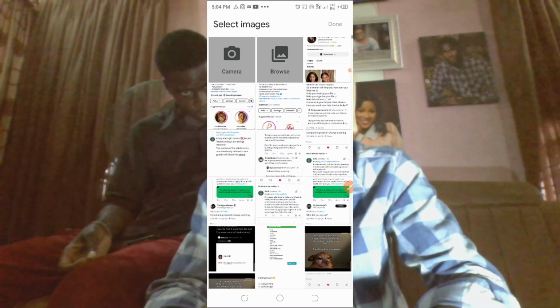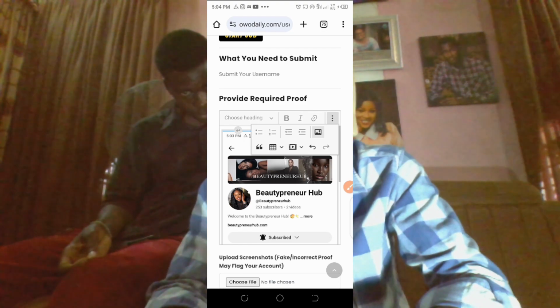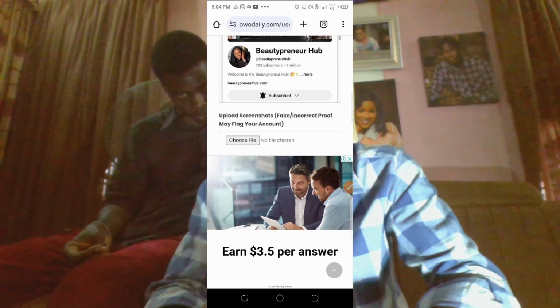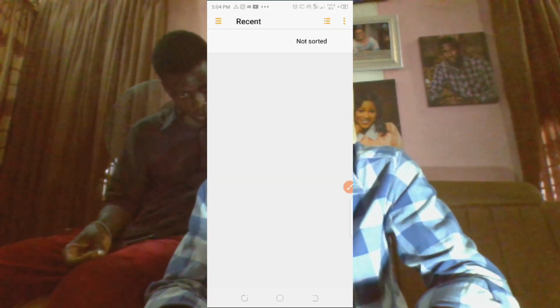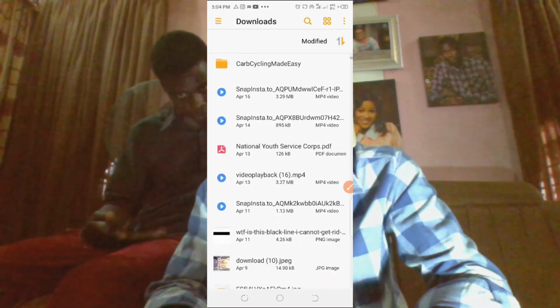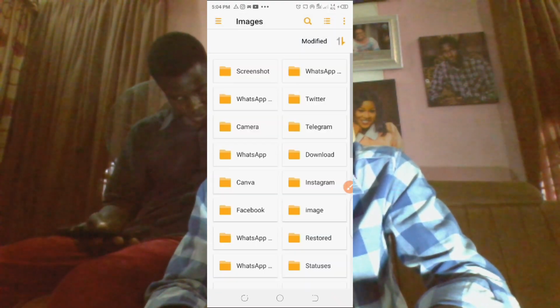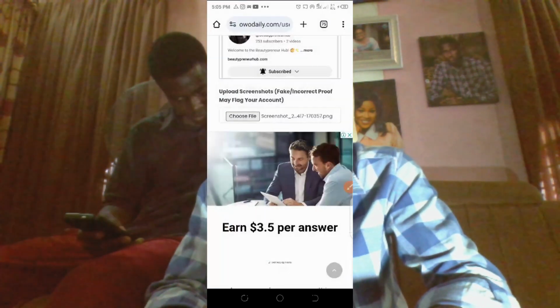When you tap on it, it's going to give you the option to put the email, the image rather. So you tap on the image and then tap on done. You can see it here. So the person is going to see that we have actually done the job. We're also going to do the same thing here. Tap on that, choose, and we come down to look for screenshots. Go to images, screenshots, and then we select this screenshot, and it's here.